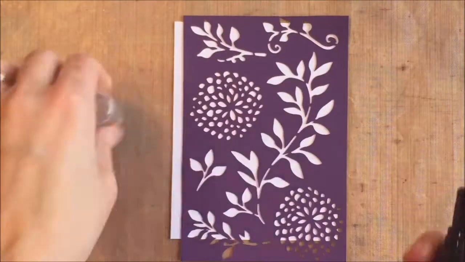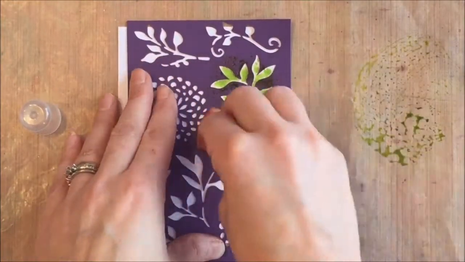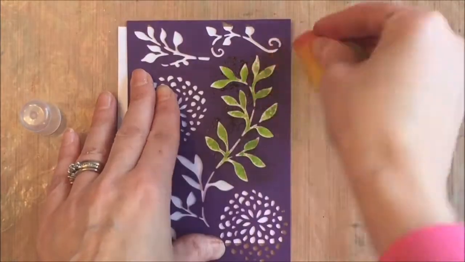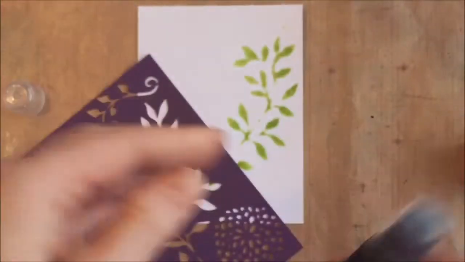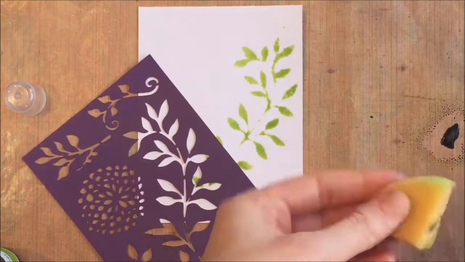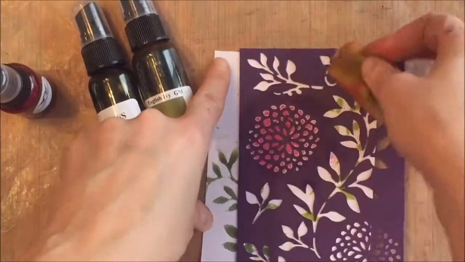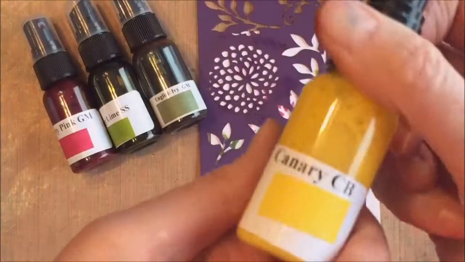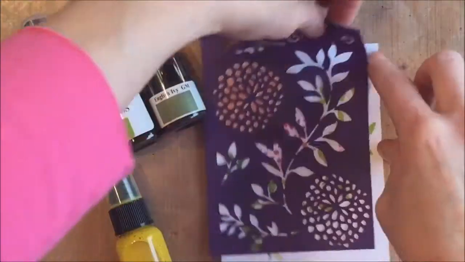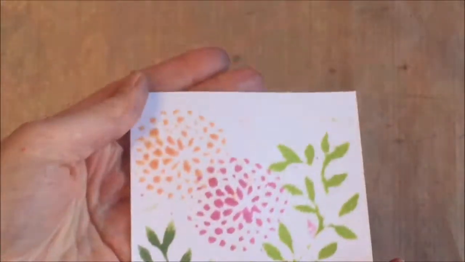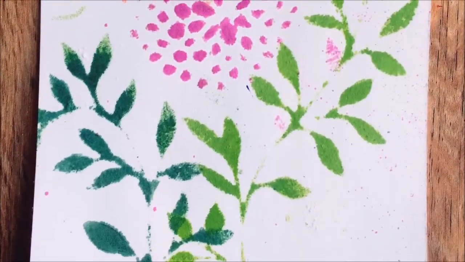Now for the 10th background we're using some mists and some stencils and a sponge. So we've got the English Ivy Glimmer Mist which is the green and I've sponged right through this little stencil. Actually sorry that was the Tangy Lime and this is the English Ivy. I'm not looking to create a really solid stencil. I just want a really soft look and then we're using the Party Pink Glimmer Mist and then the Canary Chalkboard and you can see how the yellow mixed with the pink to give a really soft orange look which was very beautiful and I really love the soft look of this one.